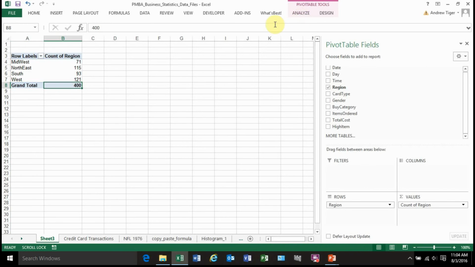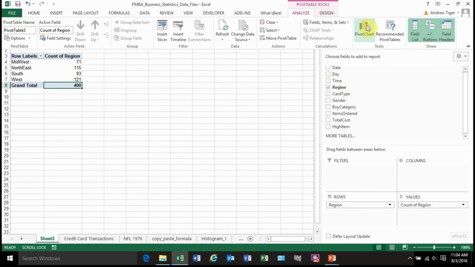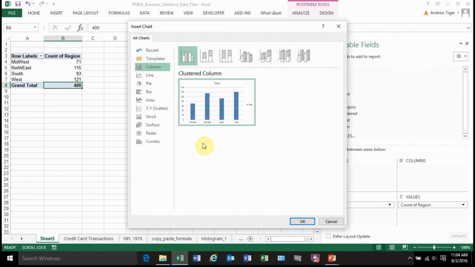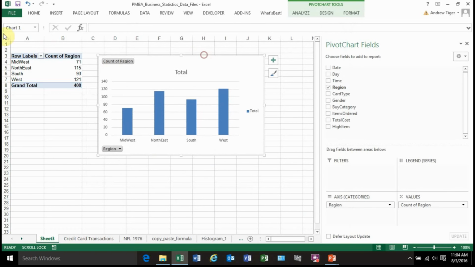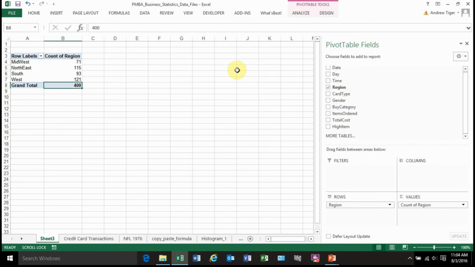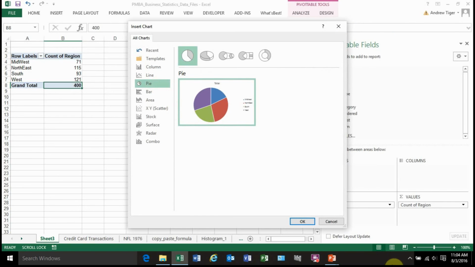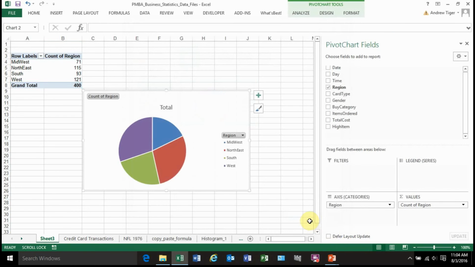I can build a picture of this by going to the Analyze Pivot Chart, and I'll just let it grab. That is a column chart, and just like that, this is my frequency table. This is a table. This is a chart. Frequency table, it's a count of the frequencies. This is a chart of that data. It doesn't have to be a column chart. We could, if we wanted to, if we thought it was worthwhile, put together other graphs. I don't know if this is a value, but we can at least look at it in a pie chart.